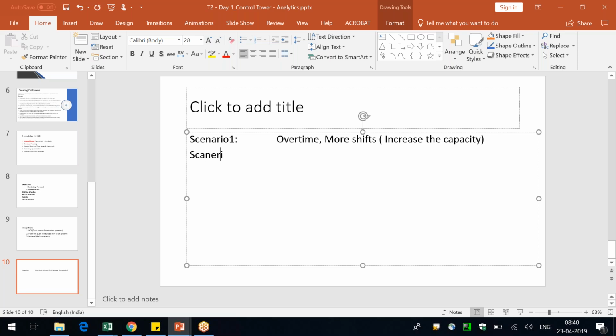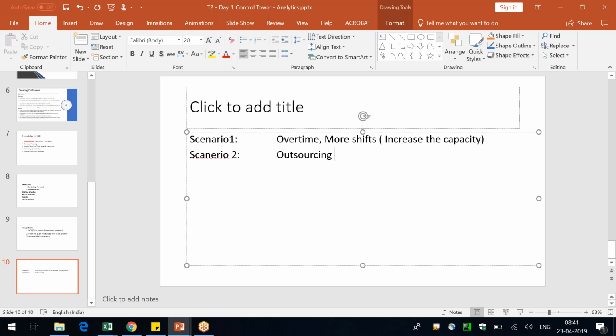You create another scenario, that is scenario two, external outsourcing, or let's say outsourcing. So let's say you have a co-packer with you, and then you do some adjustments, and then you run your supply planning, you get different results. This time you will also meet the demand.